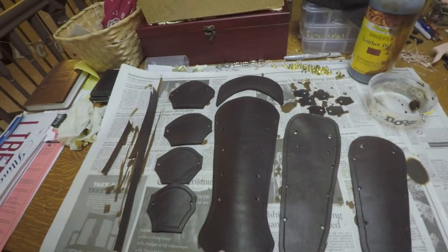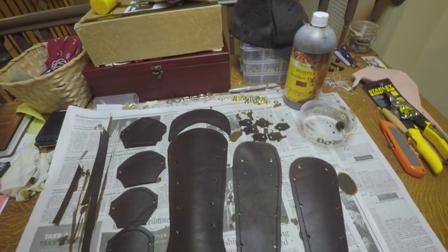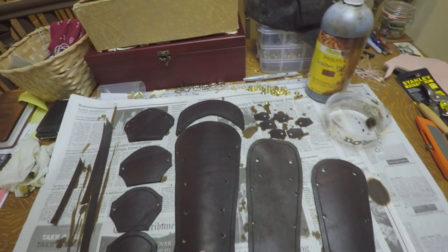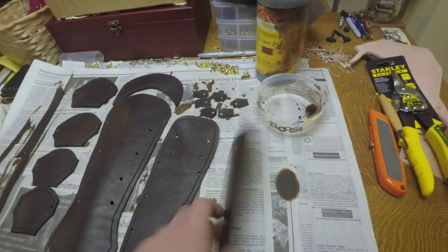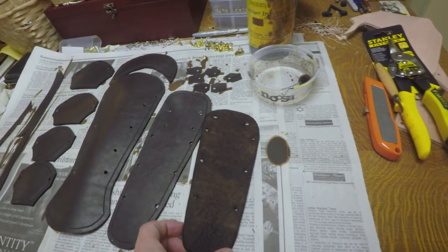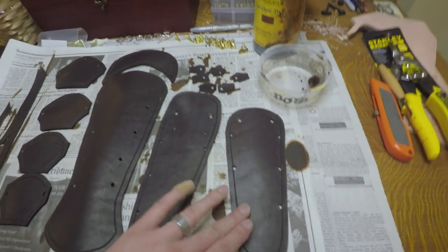And that's it. We have completed the dyeing process, so let's take a quick look. As you can see, nice chocolate brown — very dark brown, probably the darkest that you can get before it gets to black. Just what I've noticed with this leather is it can get just a little bit of red tinting, but it looks really good. As you probably noticed in the video, I only do the backside about one pass with the dye, and the only reason I do that is because no one's really going to see the back, so there's no real purpose in messing with that too much.